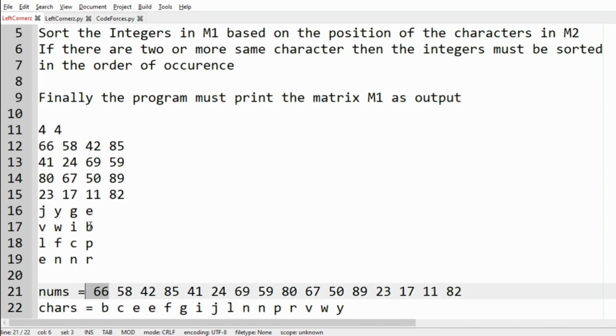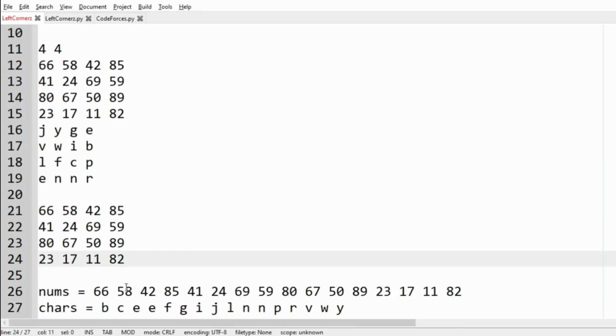For B it is 66. So the position of B is here, so this 59 will be changed to 66. Let us copy this for a clear understanding. So here it is 66.